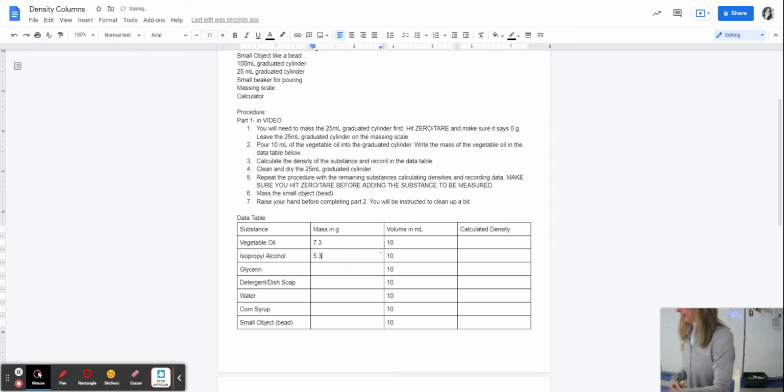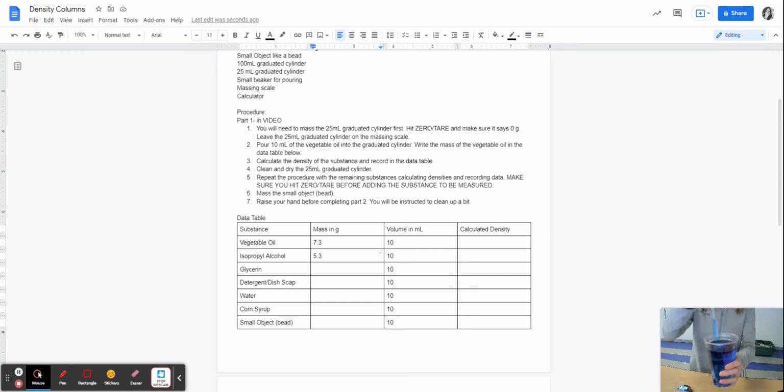Next one is glycerin, which I colored blue. I'm placing a little bit of liquid on the massing scale, so I'm going to get that off real quick. I'm placing the beaker down onto the scale again, and I'm going to press 0.